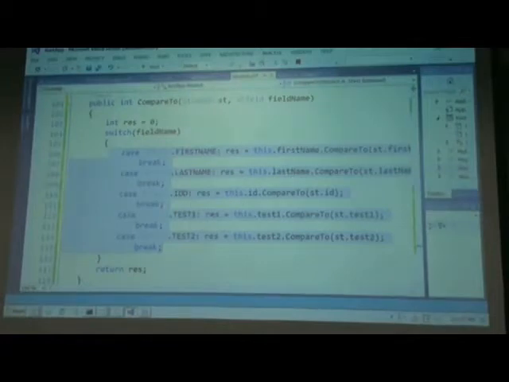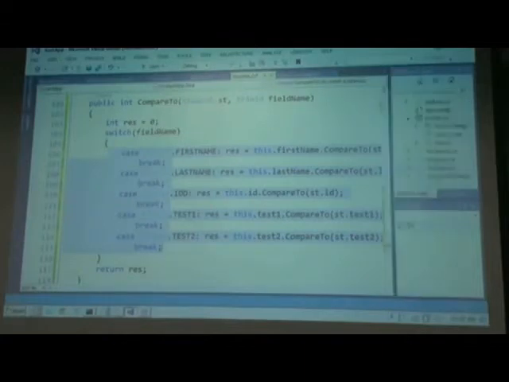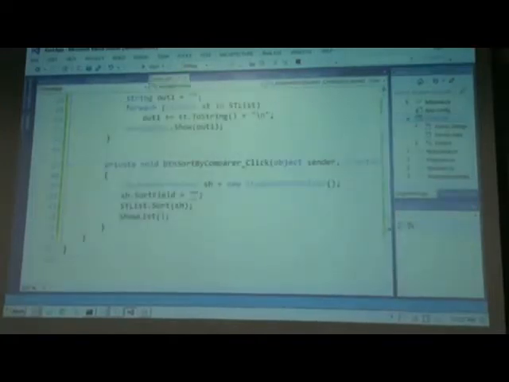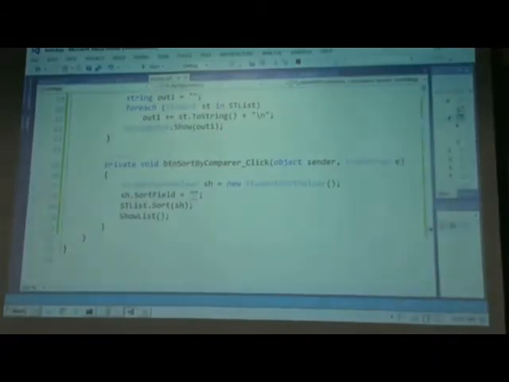Okay, so that gives us high reliability not only in writing the code. Now let me show you, as far as calling the code is concerned, it becomes self-discoverable, right? So if I go to right-click on Form 1, View Code. Okay, so now if I go sh.sort field equal to, okay, and just put a space, automatically the IntelliSense tells me what it is. It is an enumeration. So all I have to do is just double-click on it.